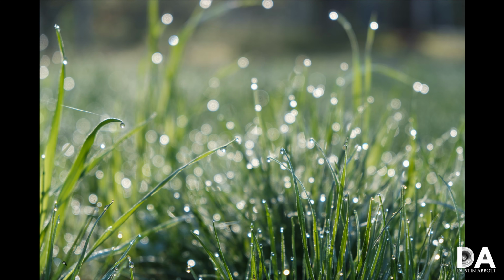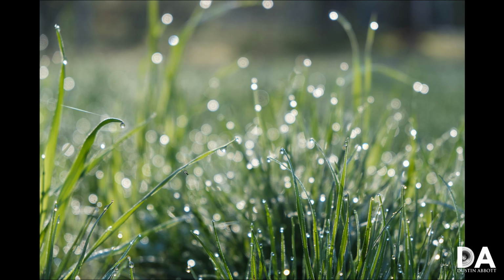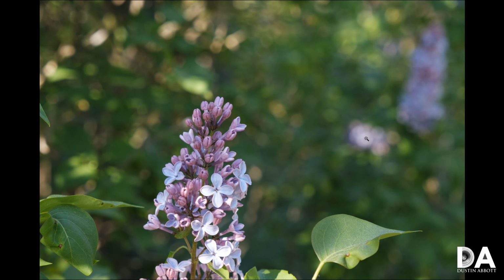You can see that there is some geometric deformation of bokeh circles. That's actually not really too bad though. It's still fairly circular along the edge of the frame, but the actual quality of the blur is not really all that great. Here's another example where you're trying to maximize bokeh quality, but it's not really exceptional.